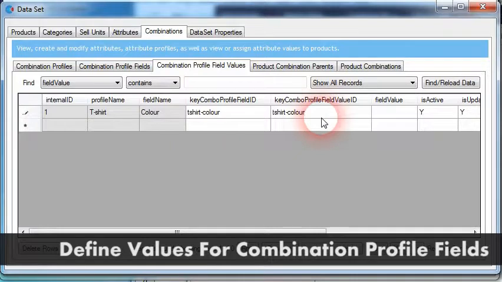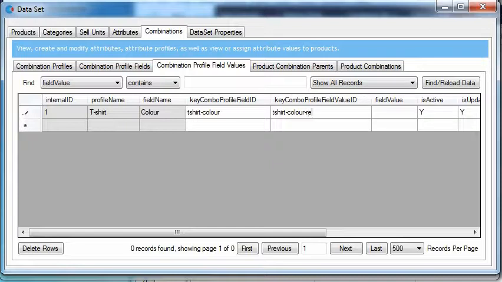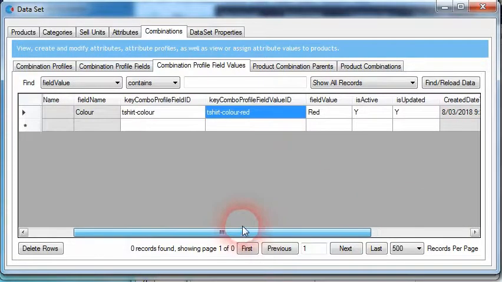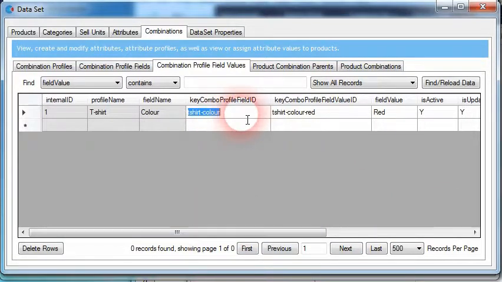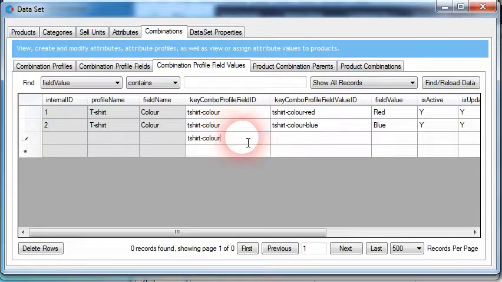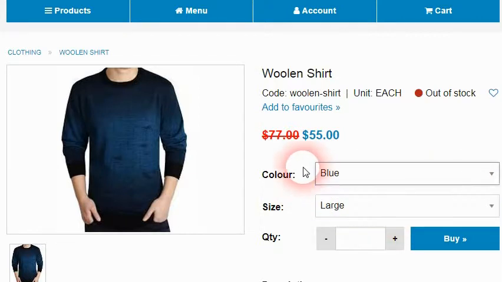And now with each of the different values, the field values that users can choose from. So one of the colors that we want the user to be able to choose from is red, since we sell red t-shirts. So we'll add that field there. Once again, we'll get the same data from as set in the other tabs. The other color we also need to assign that we're selling is a blue t-shirt. So we'll put in the color blue, and then we'll give that a name, and we'll give the next t-shirt a color of green, since we also sell green t-shirts. So we're defining each of the values that would appear in drop downs that users would select from.